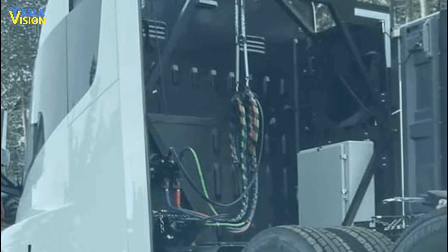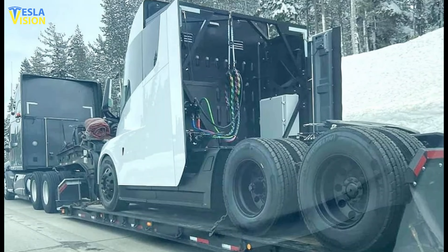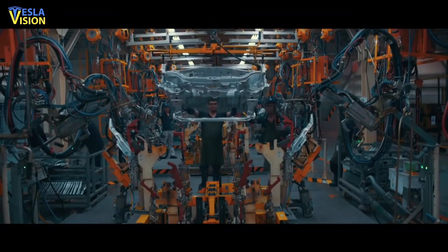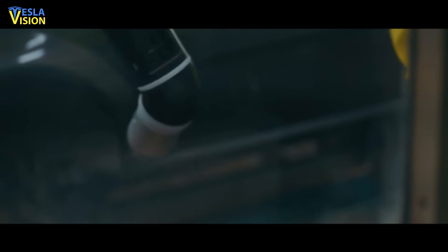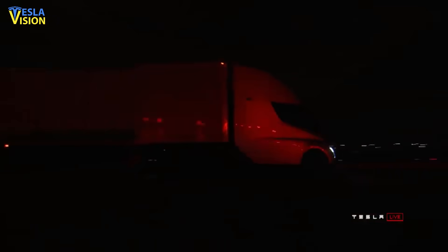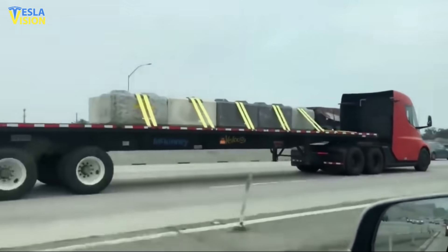The vehicle appeared to have been freshly built and is believed to be the third prototype that has been released. Some sources hinted that Tesla had been working to start production by May of 2021. However, the Tesla Semi production will be limited this year. The pilot production will start in July, with Tesla planning to eventually manufacture 100 Semi units per week.